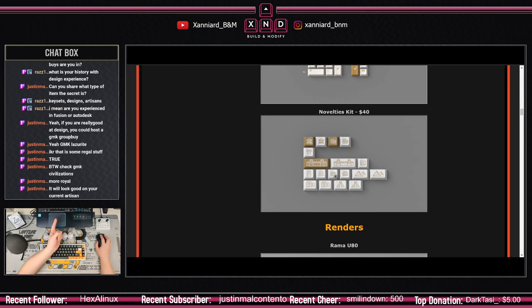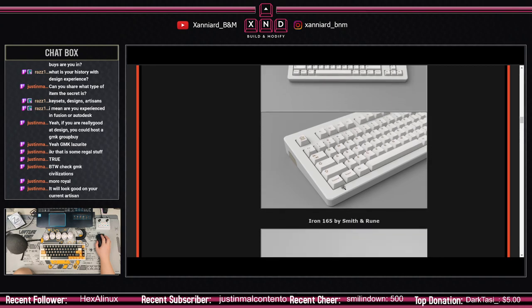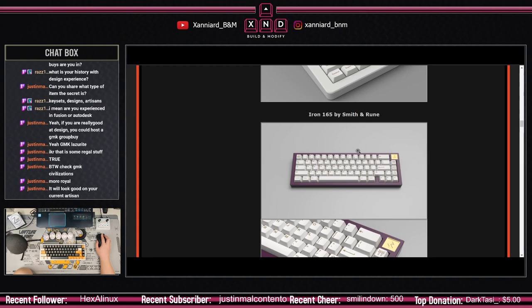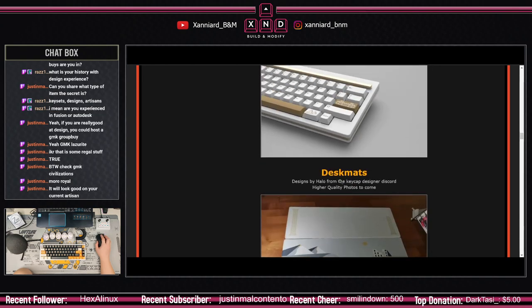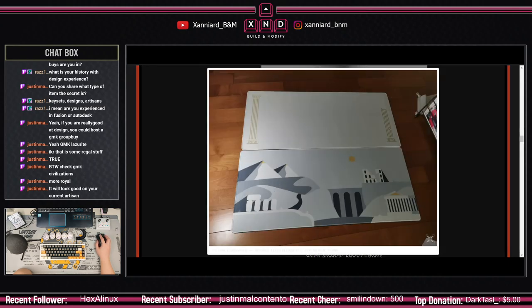I think that's what it is, right? In India, Taj Mahal right here. You have the Pantheon, and they have the Japanese gate. Oh shoot, I forgot what it's called. That looks pretty cool. Damn, it looks so sick on a Rama Works, especially if you go for all white. Iron 65. Damn, that looks hella good too. Oh my god, they even have matching desk mats. This one looks tight. I like the top one. It's the Pantheon columns. That's pretty dope.